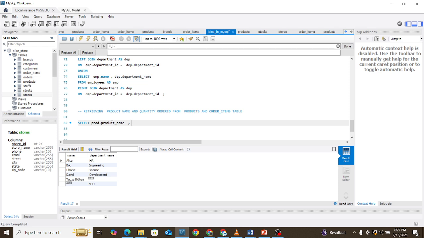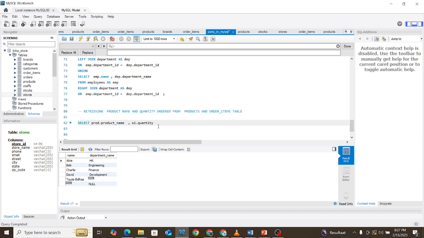And then the second thing that you want to get is the quantity. So we can have the order items table alias OI dot quantity. Those are the two things that you want to get.